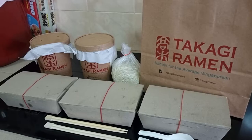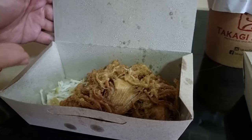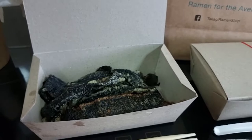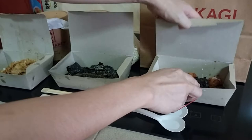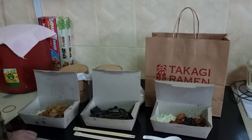So let me grab for you. This is the fried enoki mushroom with soyu ramen. They also have the fried seaweed version. So both are with the soyu ramen. And in order to top up, we also order their takoyaki. So the looks a bit small. It's $7.90. So let's see.